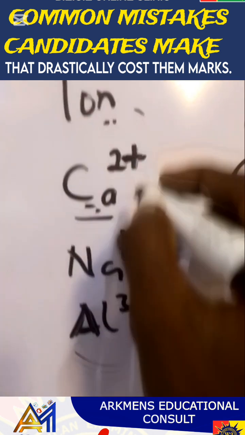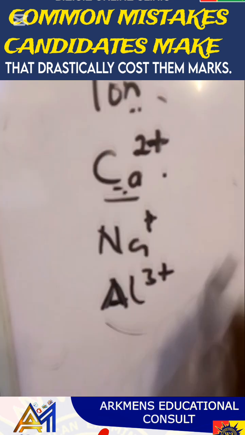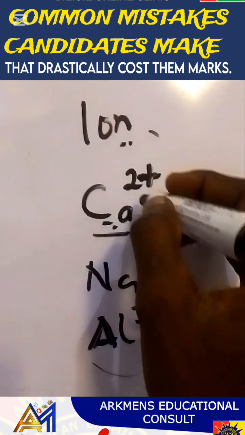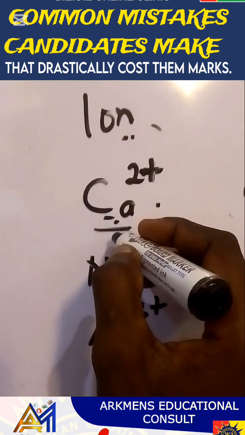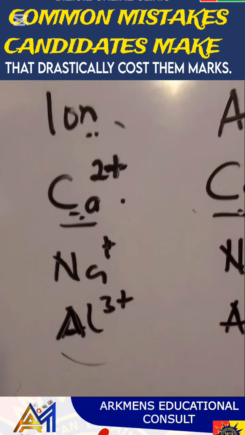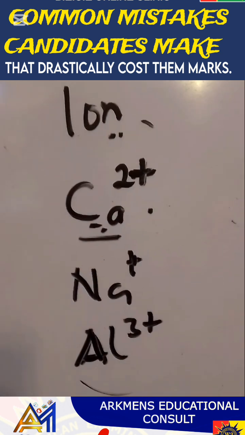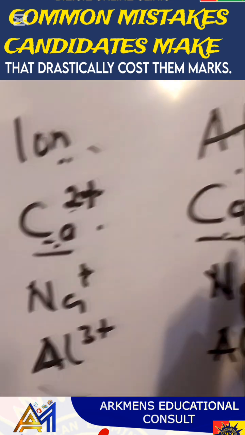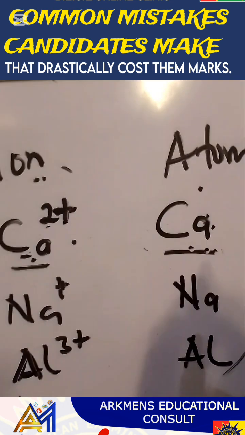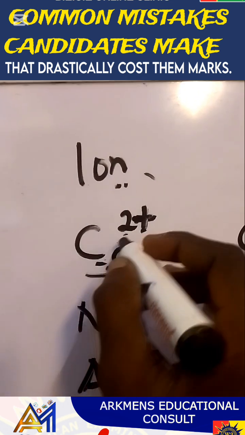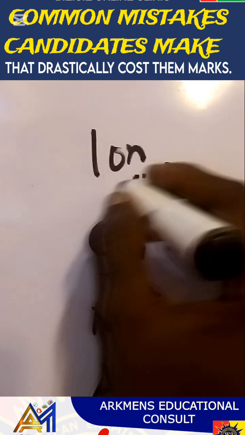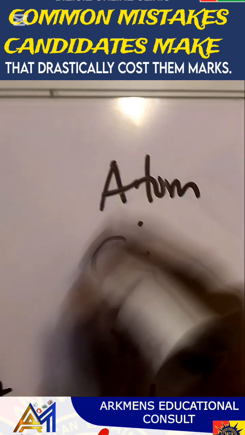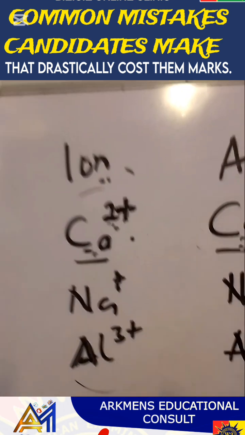Whenever you see plus, plus, plus, that was what makes them metal. So automatically, anytime you see an ion having a plus on top of it, it should tell you that it's a metal. And that's what a lot of students get confused. Sometimes they will bring it: which of these is a metal and which of these is a non-metal? They will put this. They start to make it Ca2 plus. Then you see the right Ca. The moment you see Ca and you see Ca2 plus, it should tell you that this one is automatically an ion, because ions are the ones that have the plus, the charges on it. Atoms do not have it. And that's what a lot of students get confused.